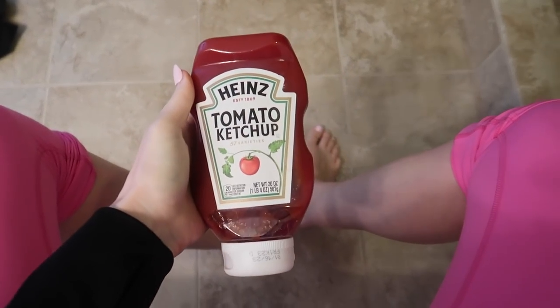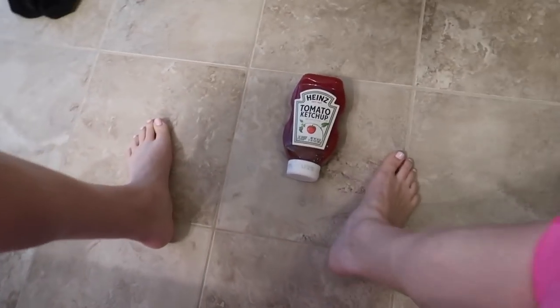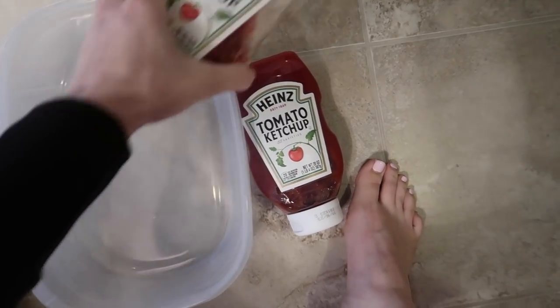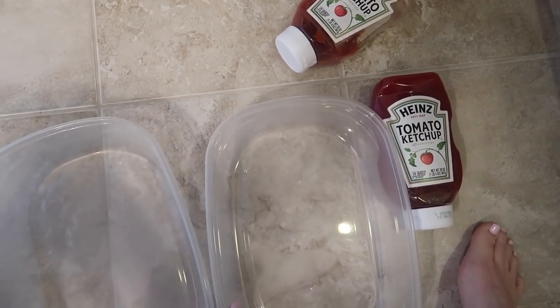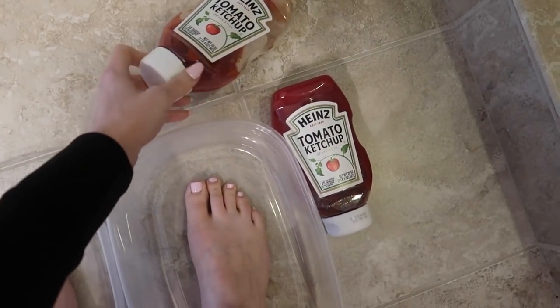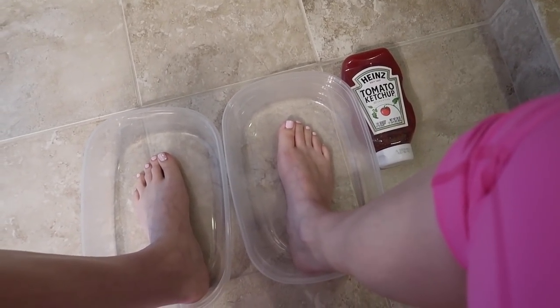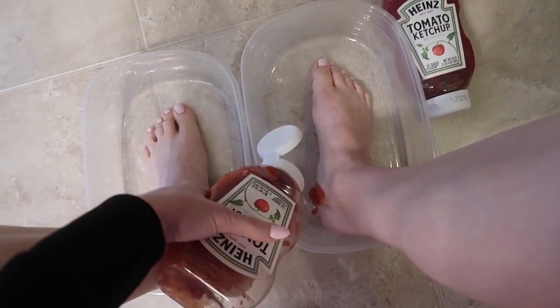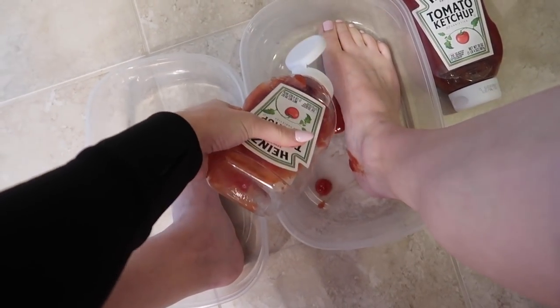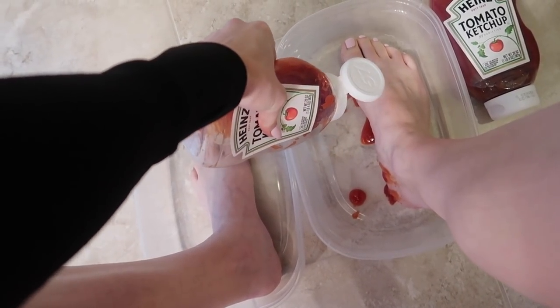So this is what you're gonna do: get yourself some ketchup. You may have seen my video when I did this with apple cider vinegar — I like this one a little bit better for various reasons. Get two pails like this, or one big pail, put it in there, and then take your ketchup and squirt it on in. The best place to get it is the bottom of your feet and around those heels. I might need to open up the other one right away.